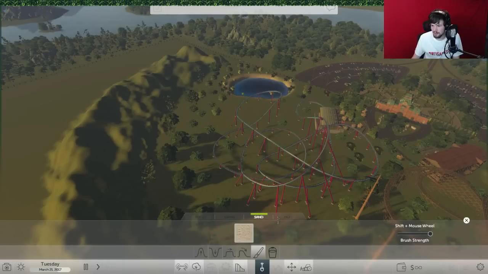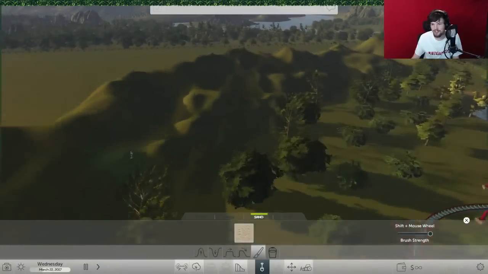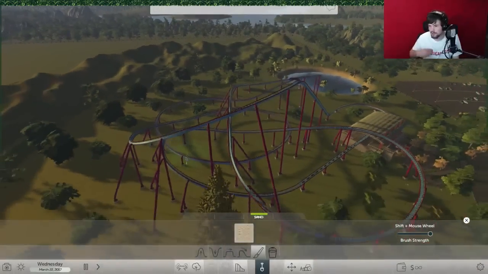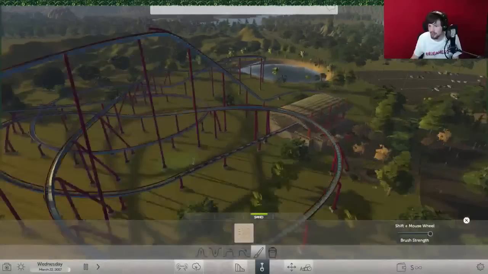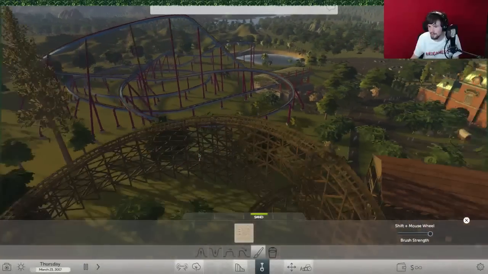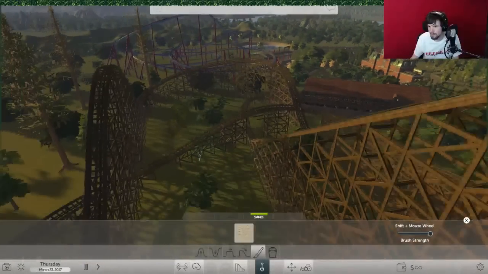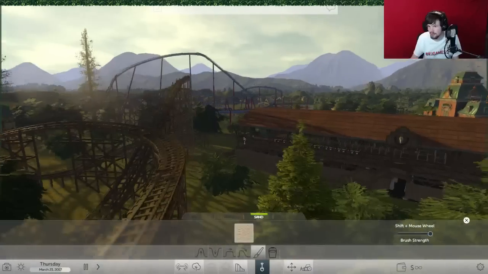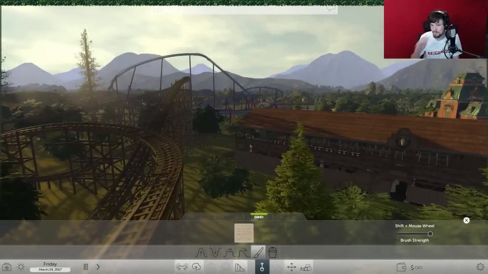Let's see. We just got the sand and grass. I'd like to have the rocks available, but those textures aren't available. Oh, so the rides are actually running. Are they? I heard it. Alright, I haven't seen the rides running at all yet. Of course, I haven't been paying much attention to them.